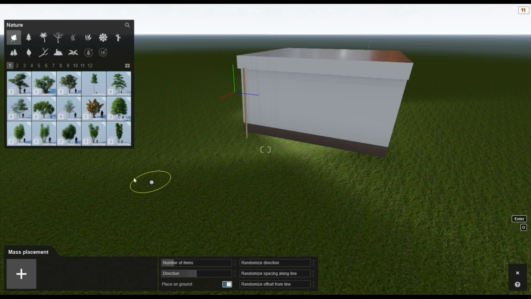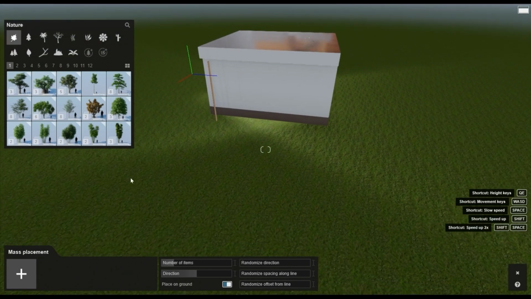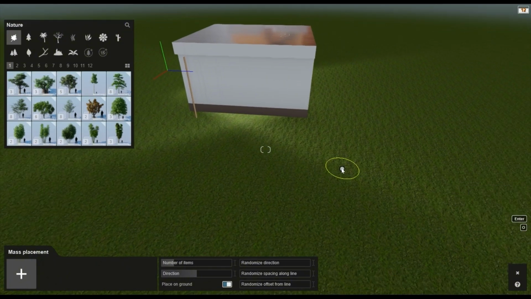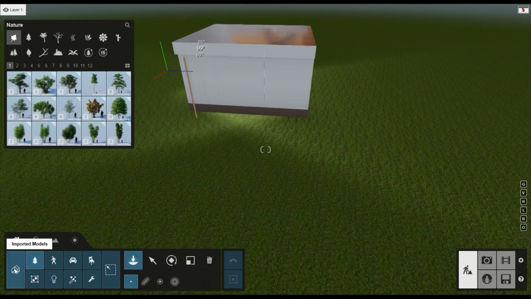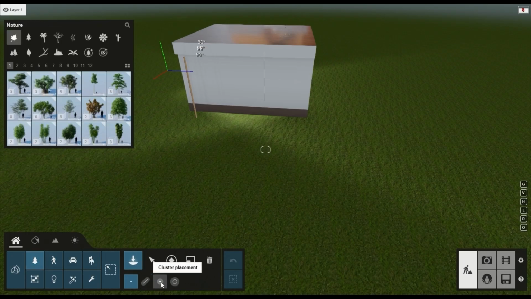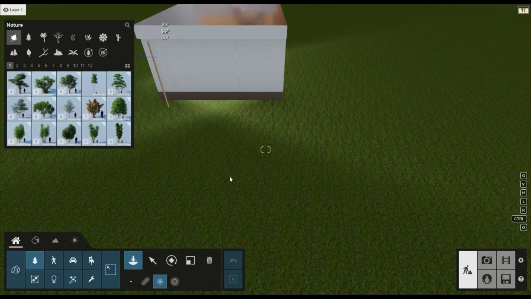Let's say a mass placement is where you want to place a mass. That object which you want to place can be on a straight line, but there will be a lot of them there. Let me choose one, or let's just continue going there so that you understand why the cluster placement is telling you how clustered the materials or the objects are going to be. While when you come on paints, I will also show you how to do that.